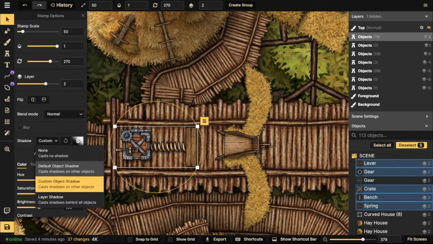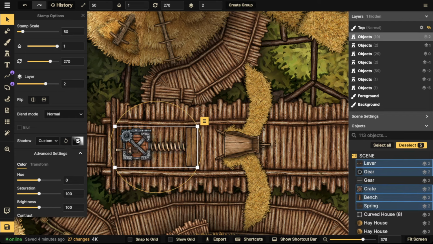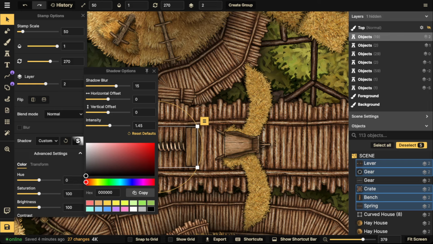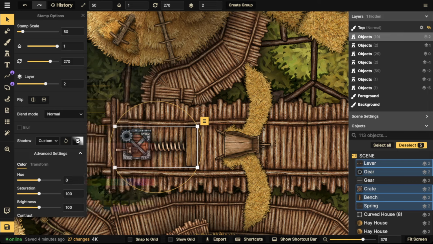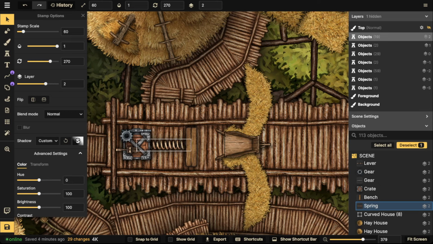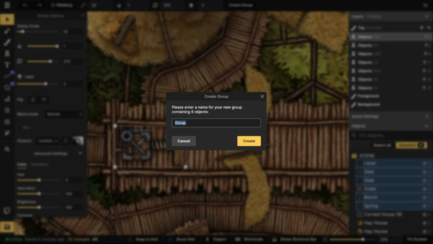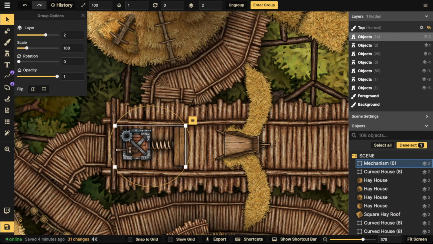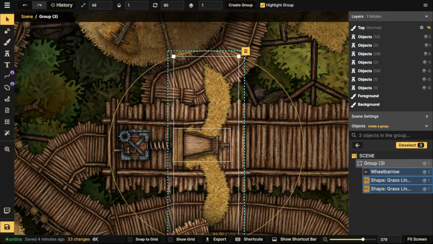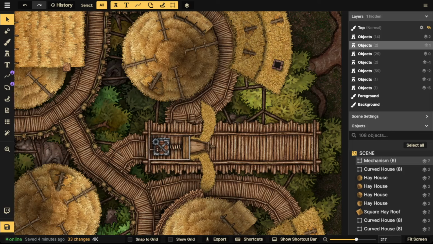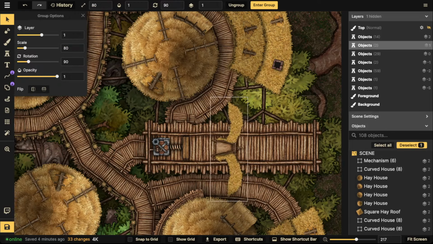And what I might do is play with the shadows to make things pop out, because right now you can't really see much. So let's boost the intensity up. There we go. Now it pops out. Let's go ahead and push this closer to the center. Just like that. There we go. Perfect. All right. Grab that gear. Create group. We're just going to call it the mechanism. Perfect. Okay. So basically what happens is that this thing right here gets pushed up against this wood piece right here. When that's cranked up and pushed out, it's going to push that to go flying off.